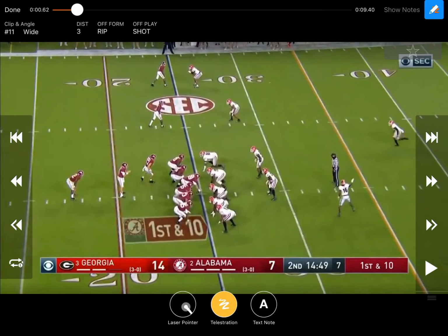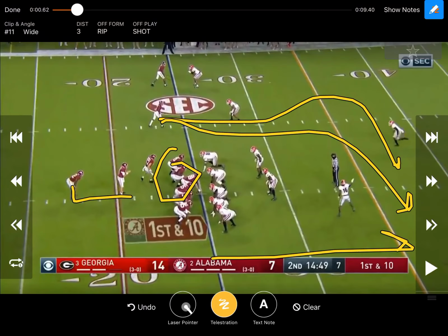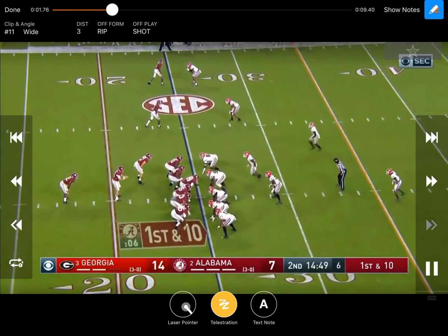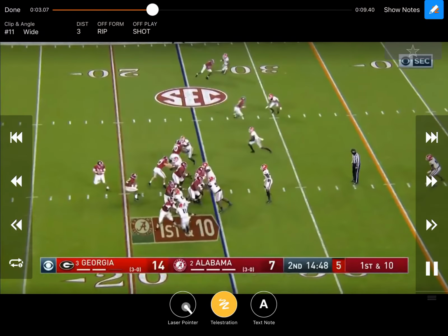This look right here, Alabama max protects everything, leaves everybody in the box, and all these guys are basically running the routes they would on that, just without the single receiver running that go, and he's running that 15 to 20 yard in, knowing that it's a one high look. He's got to help on one or the other, and it's one-on-one with a lot of space for those other guys. So max protection, rolling down to a one high look, rolling back, and everybody's stepping into the box, leaving a lot of space for those receivers.